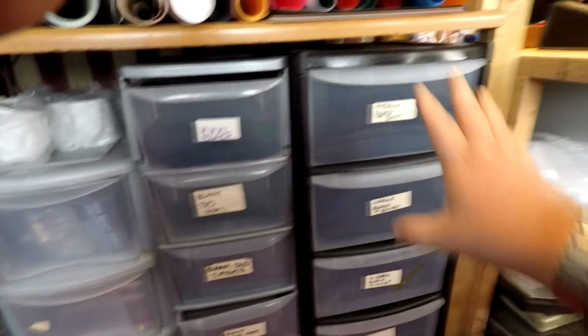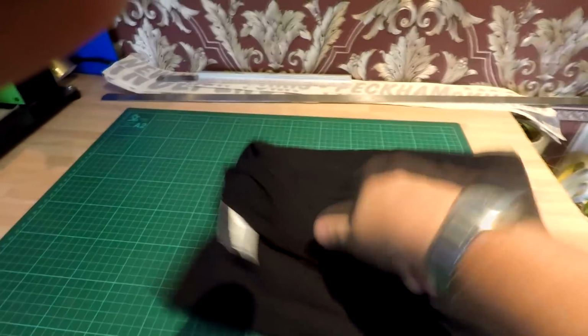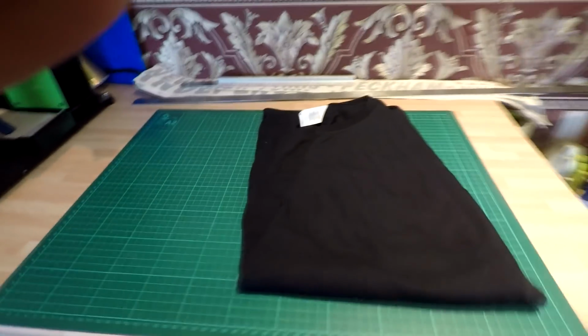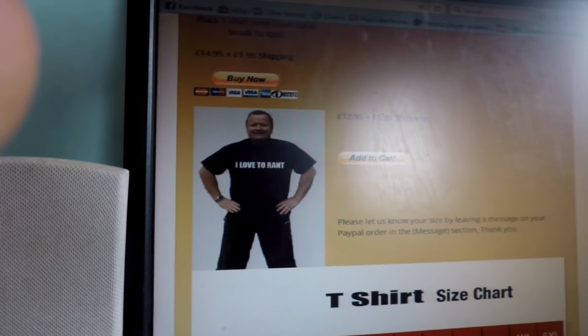So if we just come over here, what you'll see is our basic drawer setup of our different t-shirts. We've got all our t-shirts laid out here, and the white ones are over there. I think Sharon does this, I don't sort this area out. And we're looking for an extra large t-shirt, so we'd go to the extra large tray, we'd pull one out, and as you can see, we've still got some in stock in there. There's what I'll be printing on today, so I'll put that up there, and as you can see, it's just a plain black t-shirt, and all I've got to do is print my graphic out, which is a vinyl graphic. As you can see there, that's the one this person's ordered.